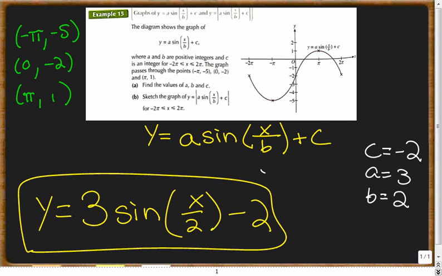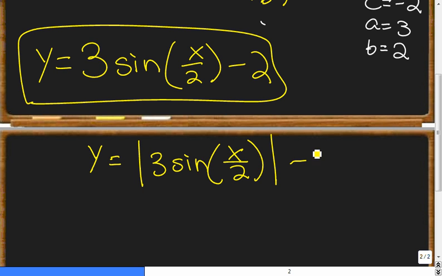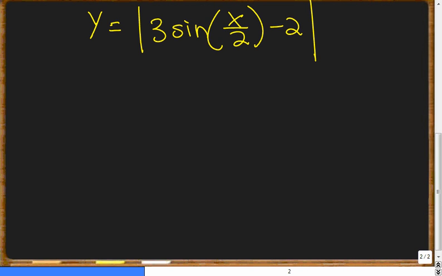So it's good to get used to thinking and understanding different parts of it, and how we can put those together. Now, the second part says sketch the absolute value of this graph from negative 2 pi to 2 pi. So the absolute value of 3 sine of x over 2 minus 2. Oops, no, minus 2 is inside. This is an interesting function. So how do I graph the absolute value of this thing now? Well, we can use what we know about our last function.